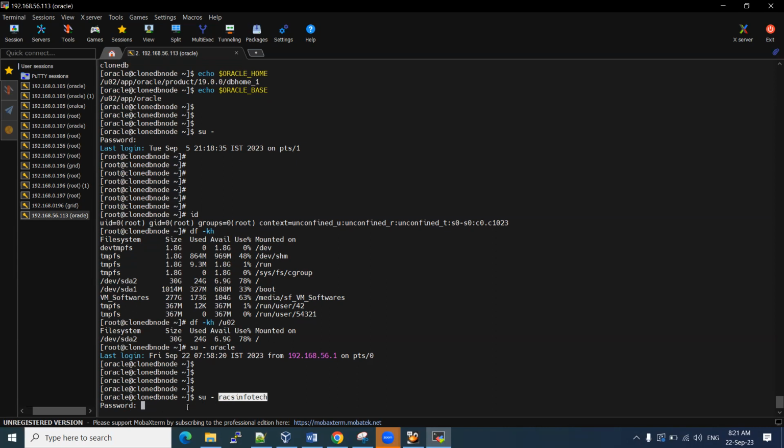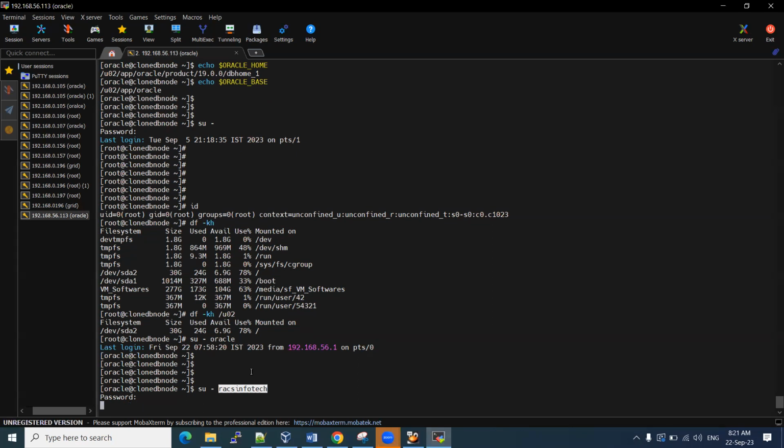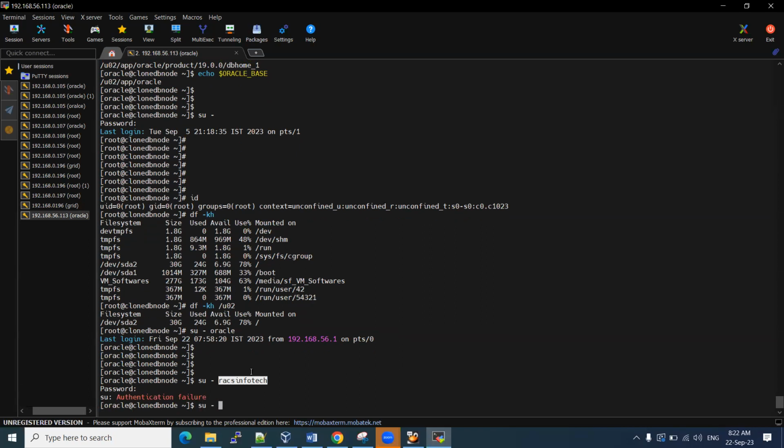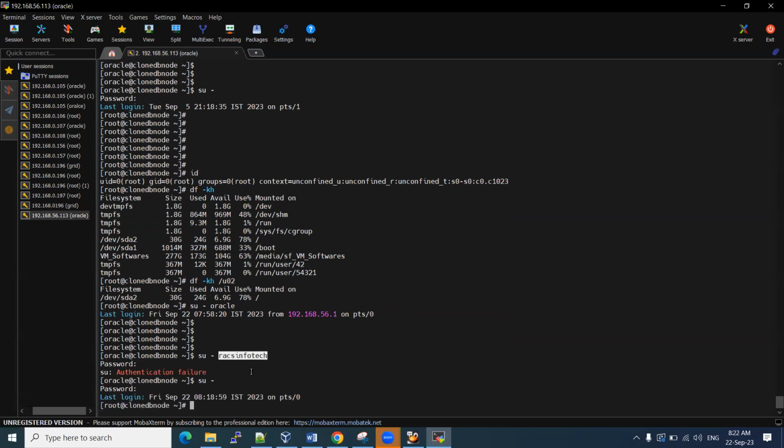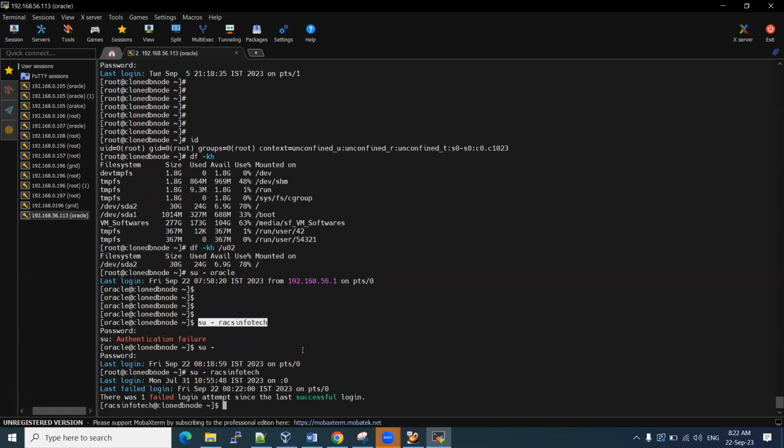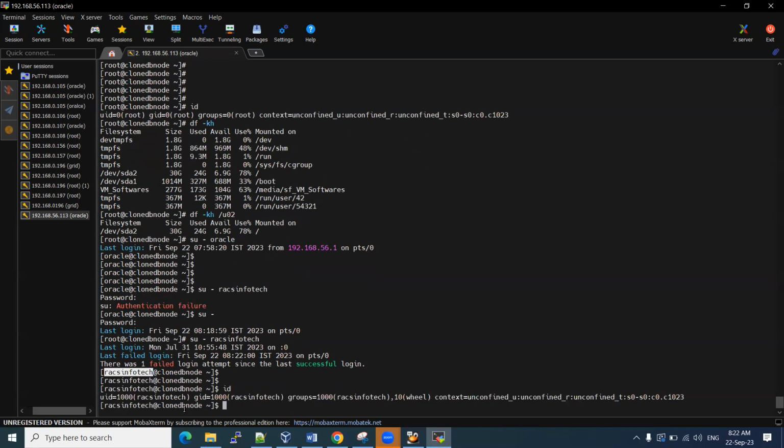From Oracle, if I want to connect to root or another user, I have to give that password. Authentication failed. Suppose I have connected as the root user. I don't have the password, I don't know that password. Still, it will allow me to log into this Rax user. See here, through the root user.